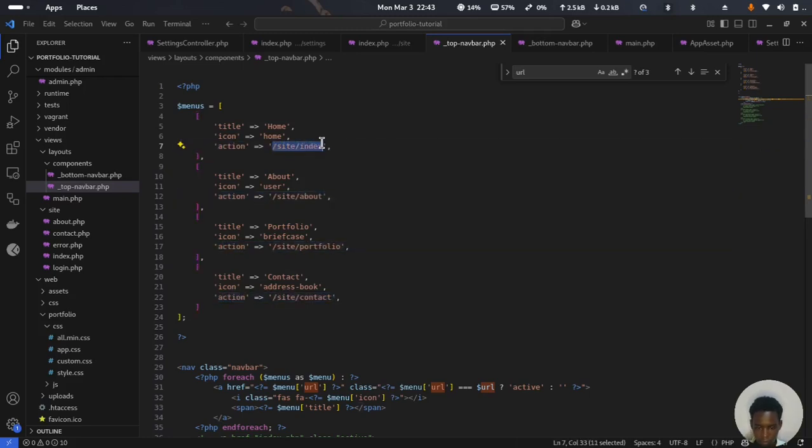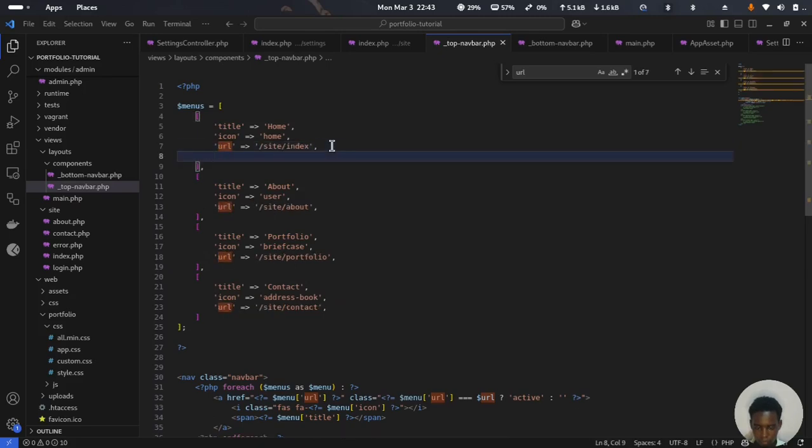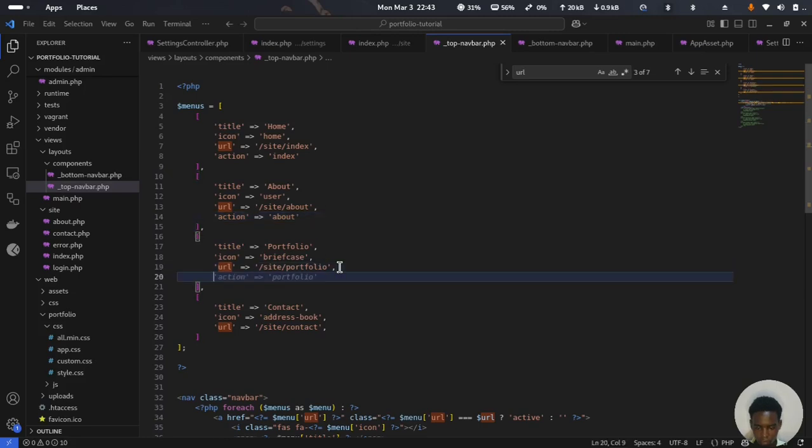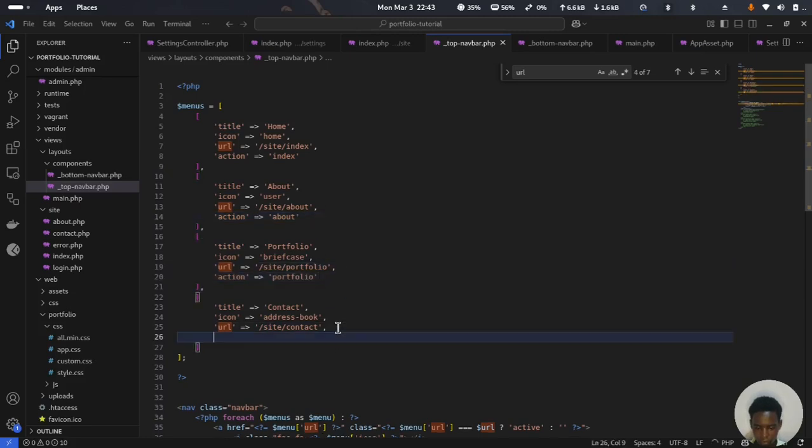So the action here will be index. No, we will have the URL and the action too. Index. Here we'll have the action, about, here action portfolio, then action contact.